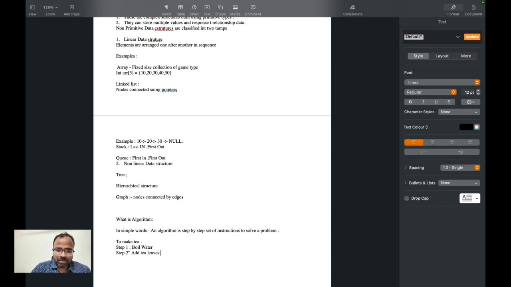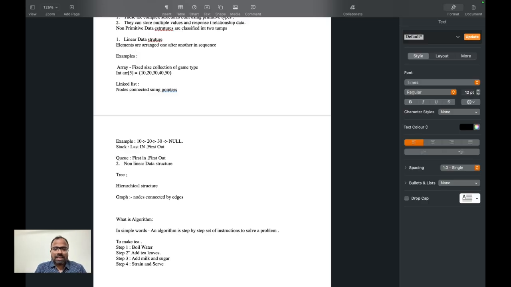Next step, add milk and sugar. And then step 4, you strain and serve it.